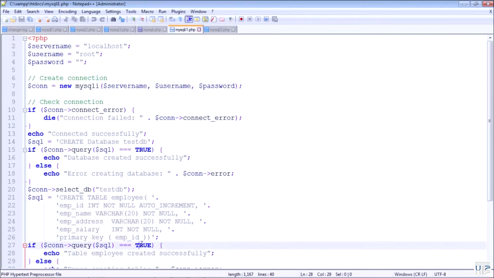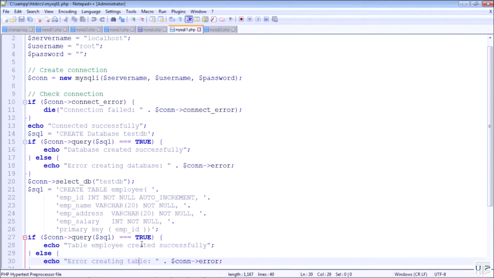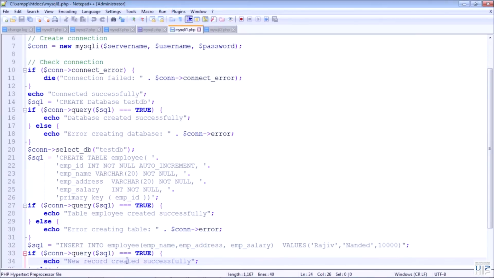If executed properly, the success message will be displayed, otherwise the error message will be displayed. And finally, you will have to execute an insert query. Insert into employee, these are the field names and these are the values. Execute the query.